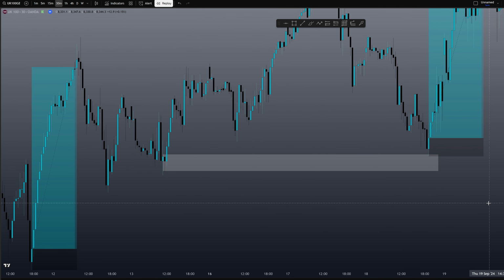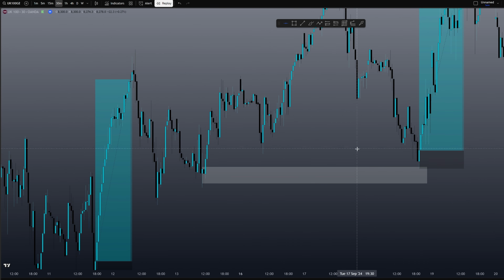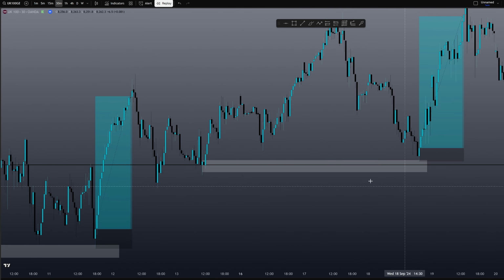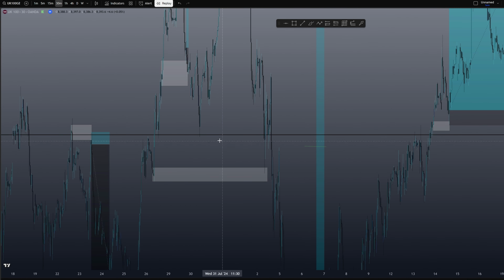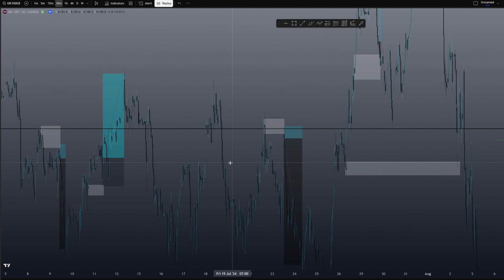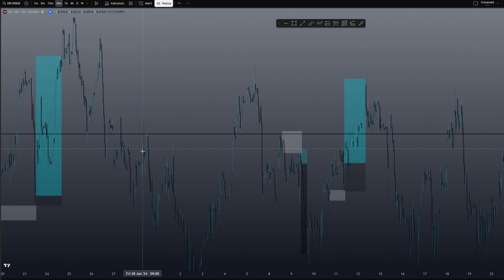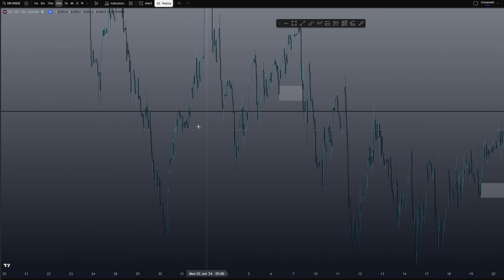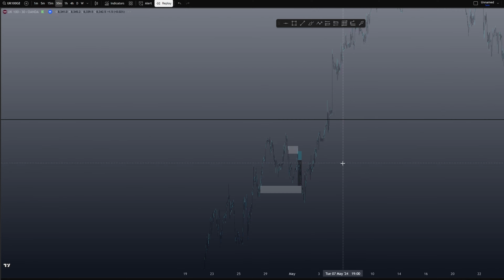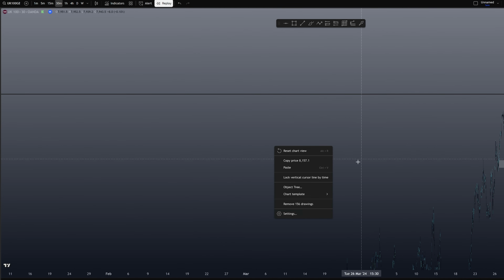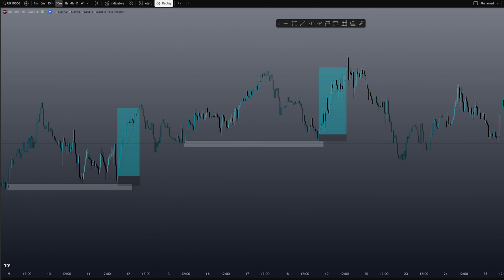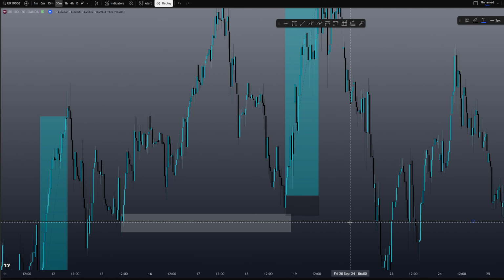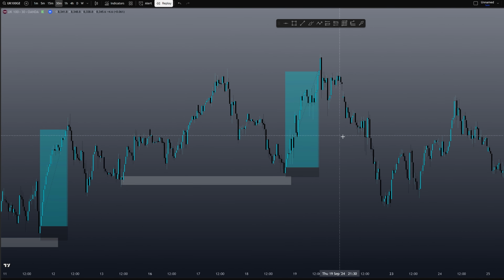But if you want to make it even more powerful, you could add support and resistance. So let me just mark out the middle of the zone, for example, and now you look for resistance, okay? As you can see, you have nice resistance over here, nice resistance over here, and it's really good. I'm not gonna go too far, but you get the point. It's insane, and with these confluences you can get perfect entries and high risk to reward trades like this.